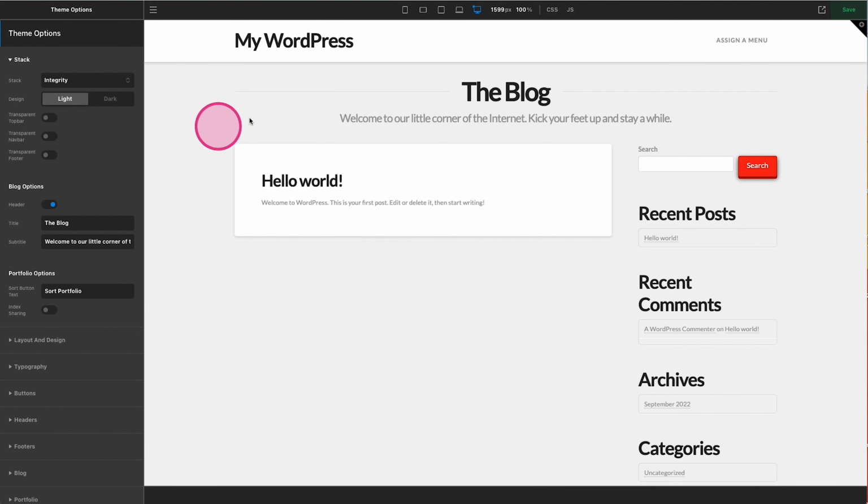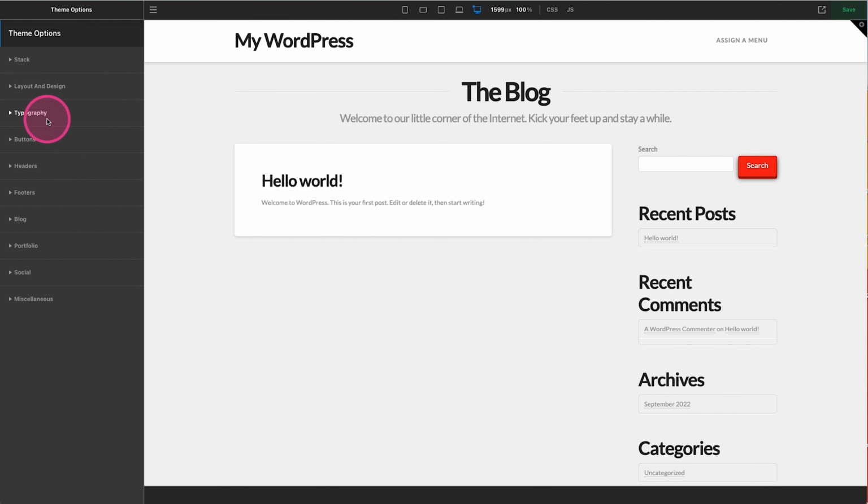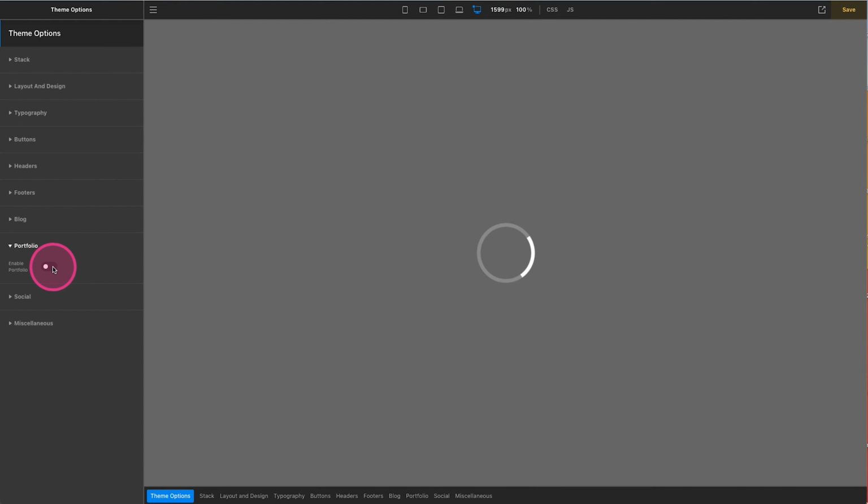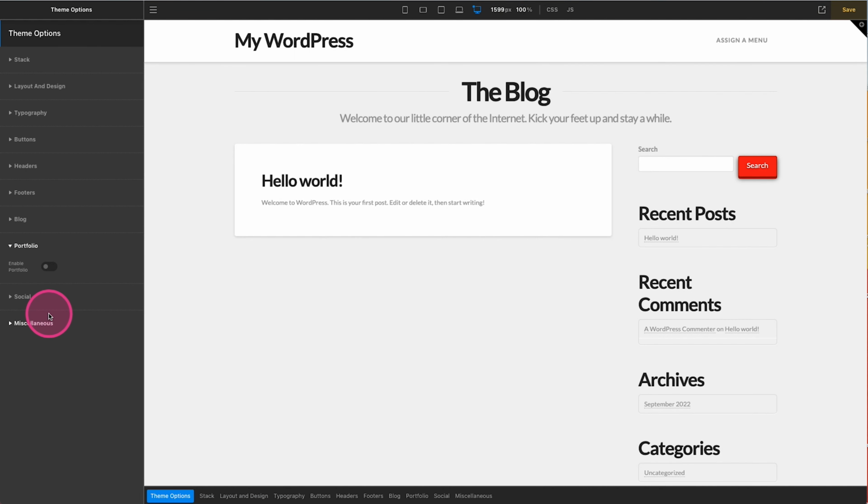And we're not going to change all of these theme styles. You guys know how to do that or can figure that out, but we're going to come in here to Portfolio. We're going to go ahead and click on that. And right here where it says Enable Portfolio, which the default is that it is enabled, we are going to simply disable that. Now, not a whole lot happens in our preview here because that's not really what we're controlling. We do want to save our changes.